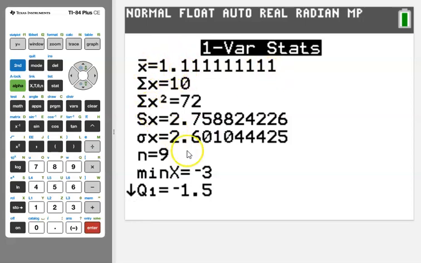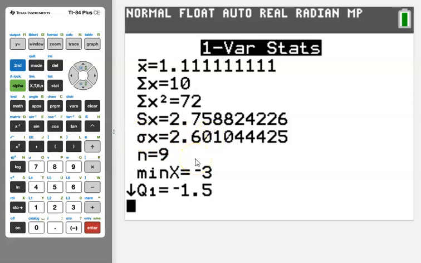The standard deviation, my students told me this. I think that's pretty clever, but this looks like a whistle. It's actually a lowercase sigma, but it looks like a whistle. So I'll look for this number, and this number, 2.6, approximately 2.601 is what I put in your handout. This is called your standard deviation, and this is a measure of how spread out your data is.